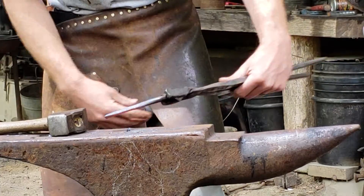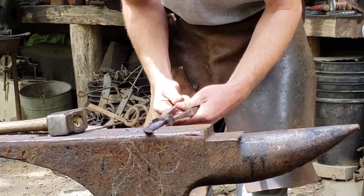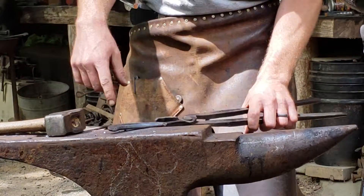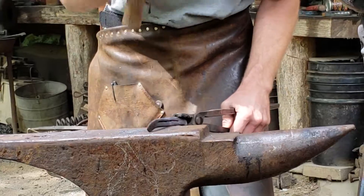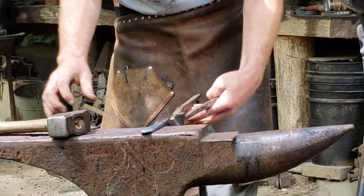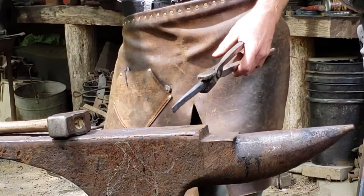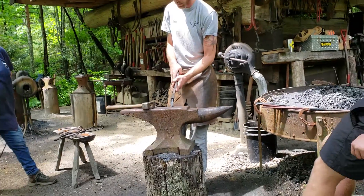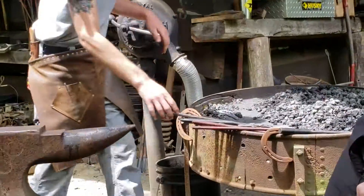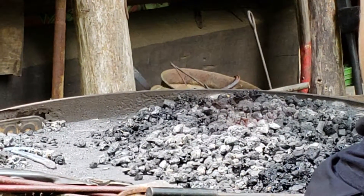I'm actually just going to break one of the rules that I said. This is a small horseshoe — that horseshoe you had, I don't think you could have done this — but that little bend, with it being nice, I'm just going to save a little bit of time and hit it a couple of times. If I had to hit it more than three times, I'd probably get the fire and keep it up. Just doing that quick little... short as that is, the whole thing's hot.